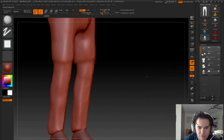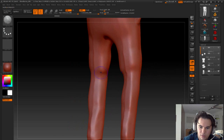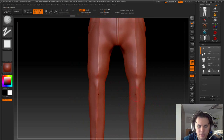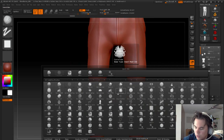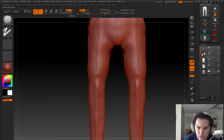And I was trying to think of ways to, I don't like this, I think I want this gone, so we're going to smooth that out as much as we can as well, but I want that wrinkled look to the pants. What I was thinking, instead of using the folds thing, is actually, no, that's not it. It's just to use crumple.